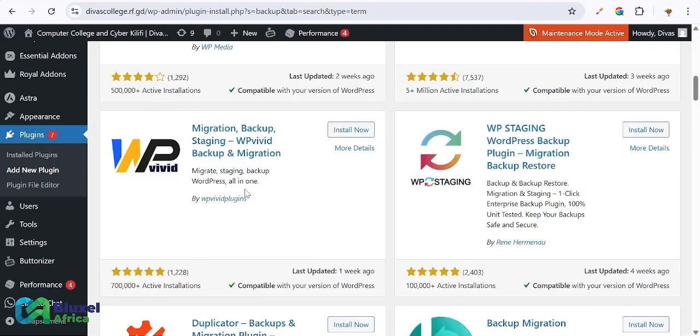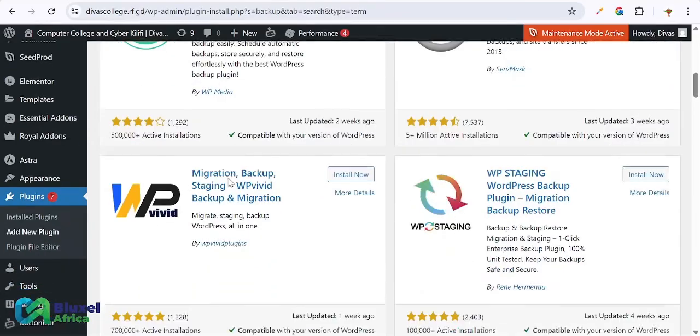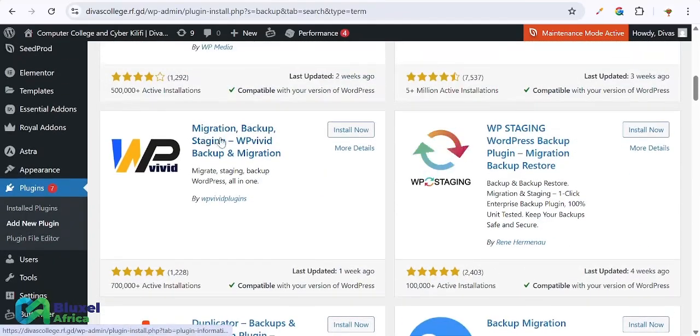I can migrate the whole content of my website with just a few clicks. If you want to know how to use this one to migrate your WordPress backup, just leave a comment in the description. I'll record a tutorial about it, then I can show you about that one. So this is a very good, very powerful plugin. I use it, and this is also the one I'm recommending.